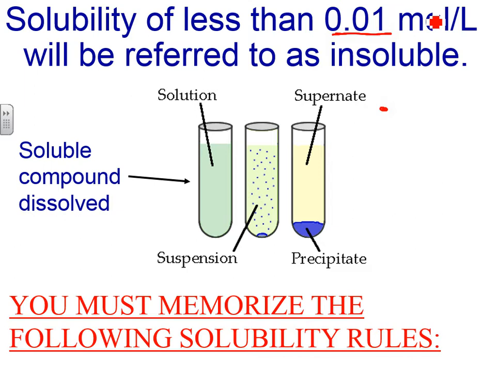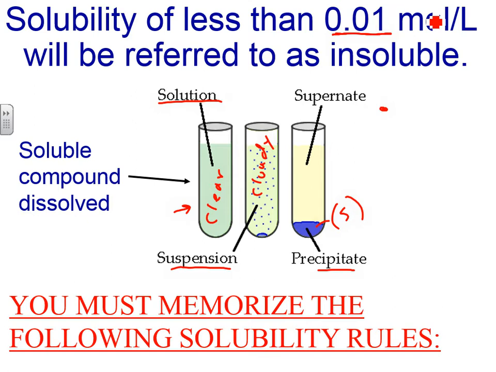And here we have a compound that we've dissolved in water, and that is called then a solution. A solution has a compound dissolved in water. If you have what's called a suspension, that means it looks cloudy, and you have little particles that are actually hanging in the solution. Now, this one will be clear. You will be able to see right through the solution. This one will be cloudy. That's why a cloudy solution really is not a solution. It's called a suspension. Eventually, that suspension will settle and create a precipitate. And this precipitate is the insoluble solid. This is the solid that we've seen in precipitation reactions, and we'll see again quite a bit.